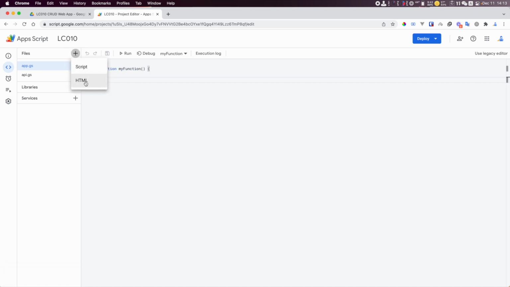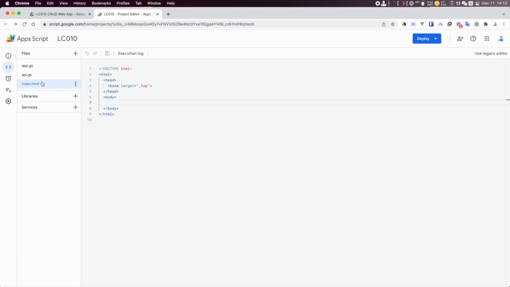We also need to have an index HTML file here. I started with HTML, and maybe for this one just call it index. This is our main file. It's going to be used for our web application. For now, let's put an h1 here, Web app. So this is basically the structure of the web application.